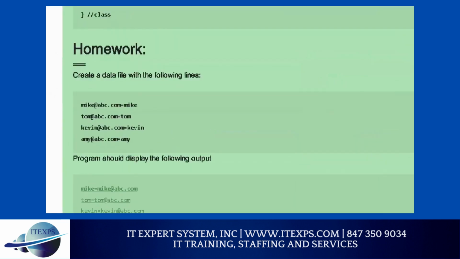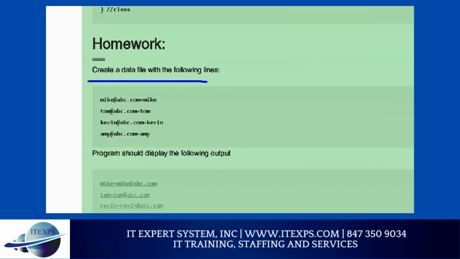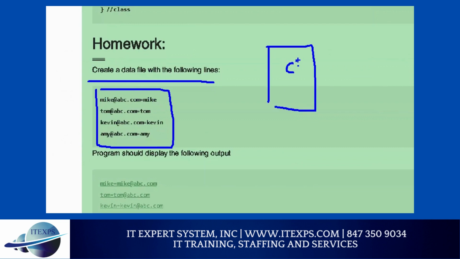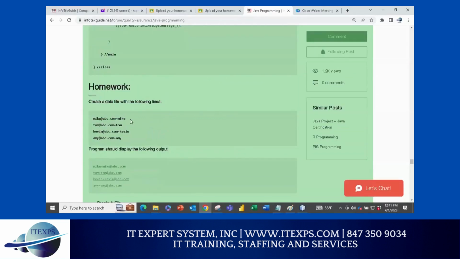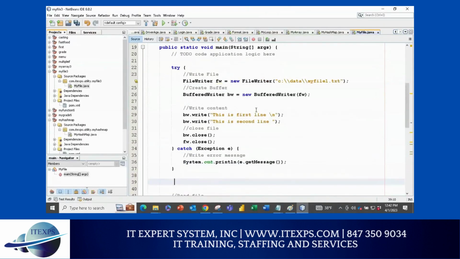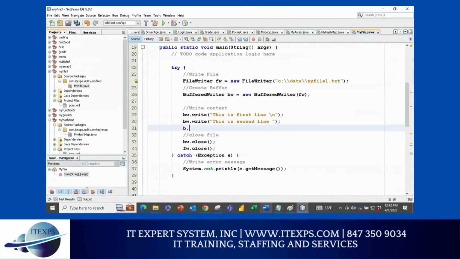You do need to write, listen carefully. You have to create this type of data file where you want to have email. So you create a data file like this. If you want to create a data file, there are two choices. You can go to the folder structure, C drive data, and then you can open a file or create a new file. You can do that. Or you can write a file writer and you can write this information. So if I want to write something like this, check it out. I can write one line here just for your learning purpose, bw.write. I can paste that in double quotation. Then whatever I paste, it will be written into the file.